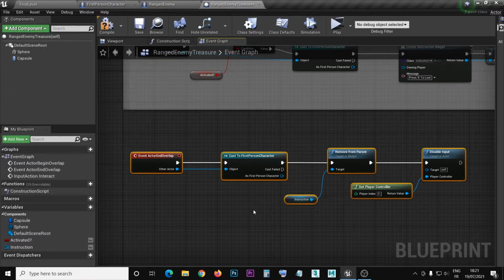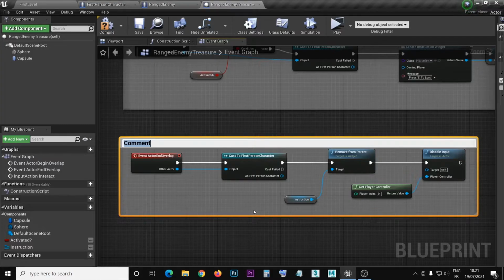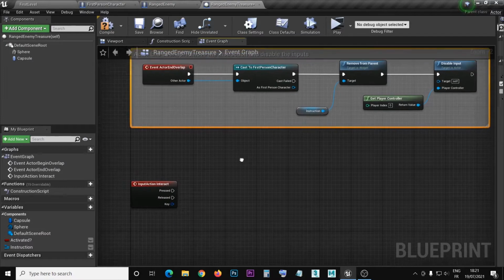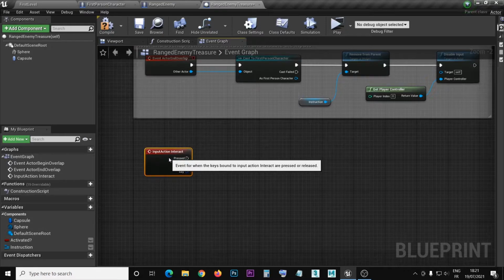I'm going to set a comment to this: actor end overlap, remove the instruction and disable the inputs, like that. Now on to the activation of the ranged enemy treasure, meaning the stealing of the gold ball.